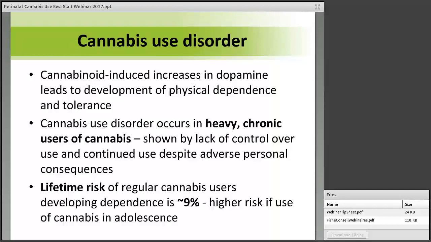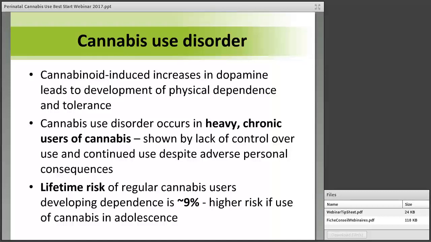We know that with cannabis use disorders, if people continue to use beyond a certain time period, they can also have increases in dopamine levels. This is what leads to the development of physical dependence and tolerance. It is more likely to occur in women who are using heavily or chronically. What happens over time is that if they initially started using recreationally because they felt well, after a certain period of time they may notice that they lack control over their use. So they continue to smoke because they have no other avenue for relaxation. They crave a joint. They know this is the only way to feel better.